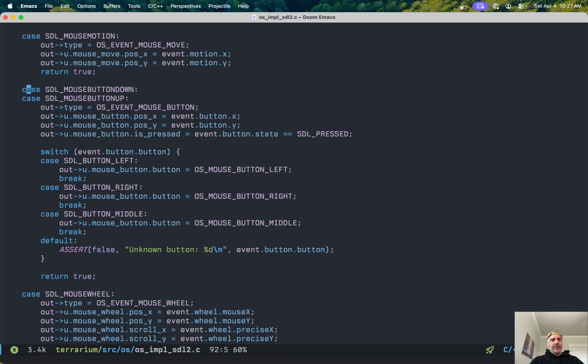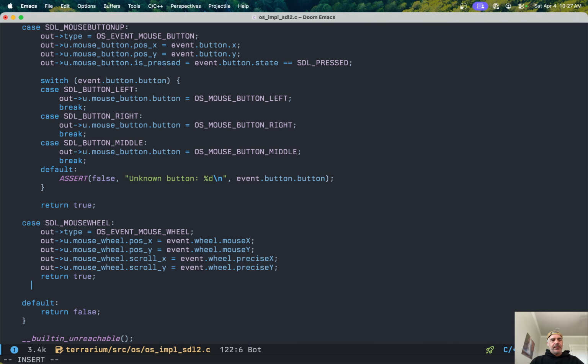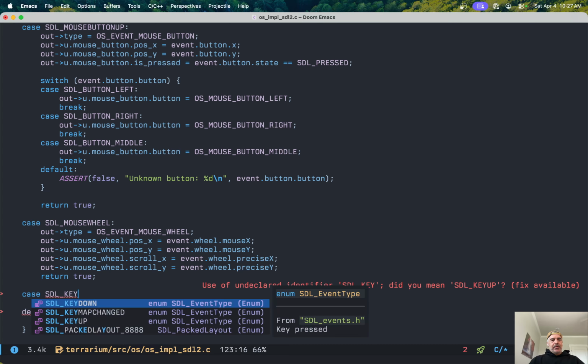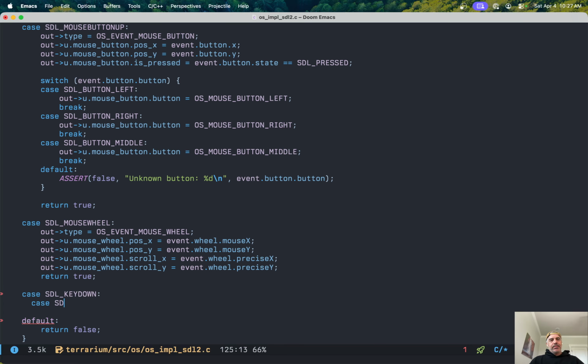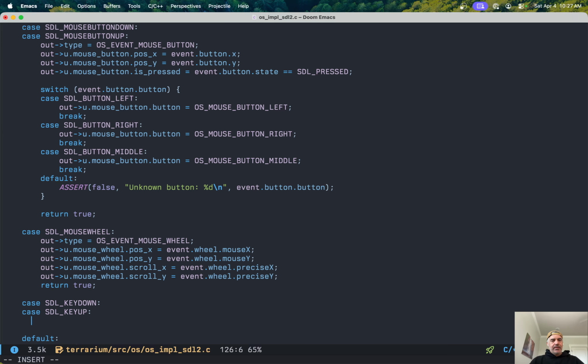I'm going to copy the same thing we did here with down and up, like we said for isPress. Yep. We're going to just return true so we don't forget later.